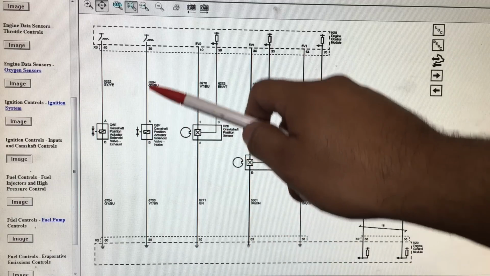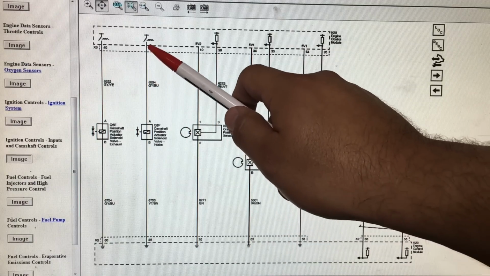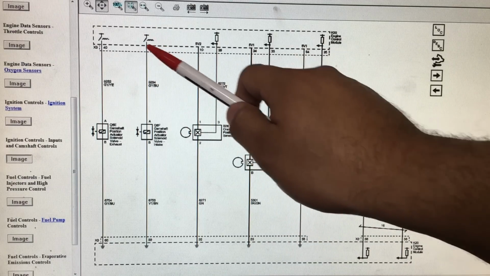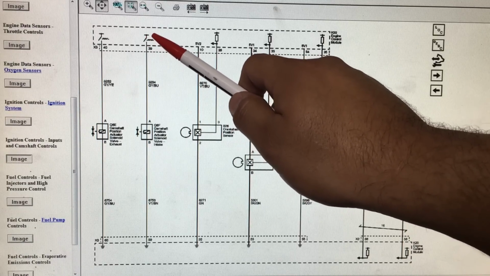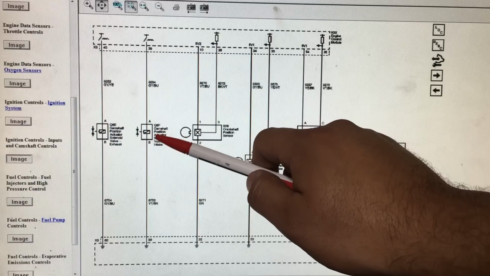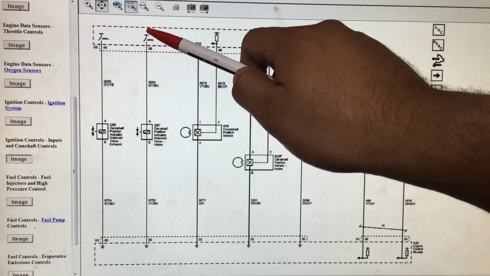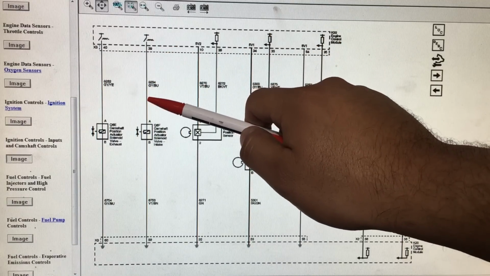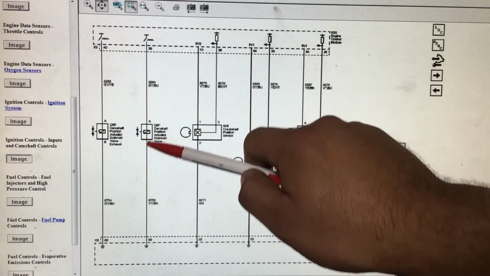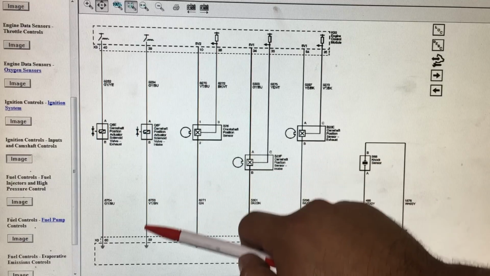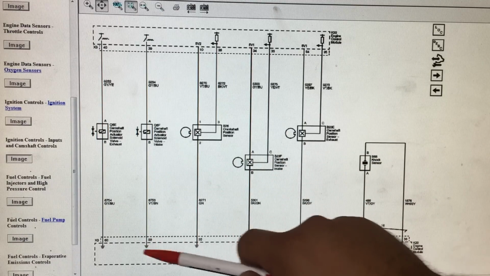Now if you follow this other wire, which is the gray and blue wire, you'll see that internal to the computer we have a switch. The way this is going to work is whenever the engine computer wants to command the solenoid to come on, it's going to close this switch, which is going to provide a power source through this gray and blue wire, which is going to go through the coil winding of the solenoid, and it's going to come out on this violet and brown wire, which is going to ground inside the computer.